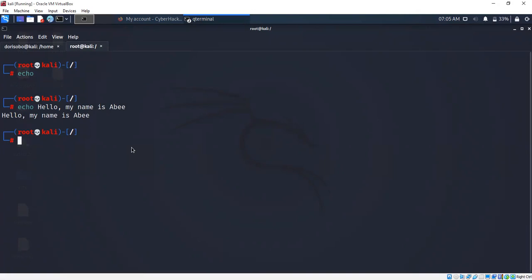It echoes what you type. So it just echoes what you type. Let's clear screen. That's how to use the echo command.